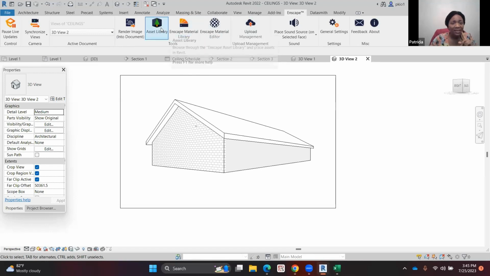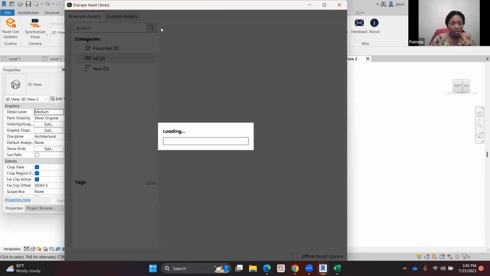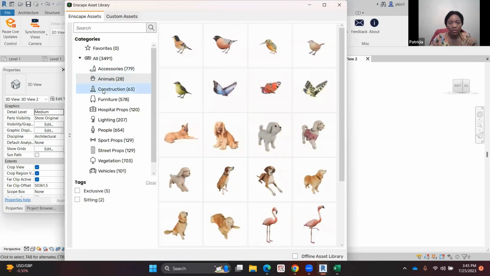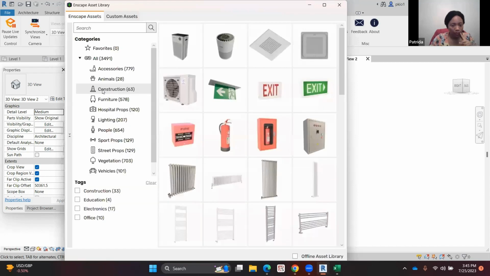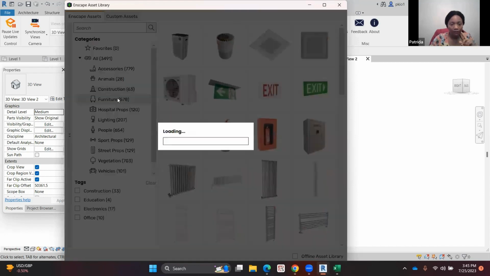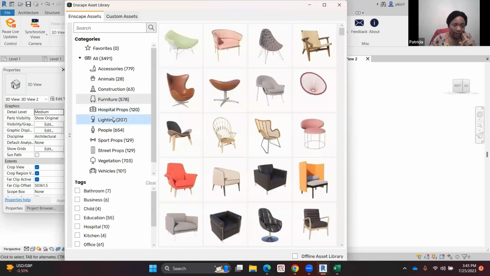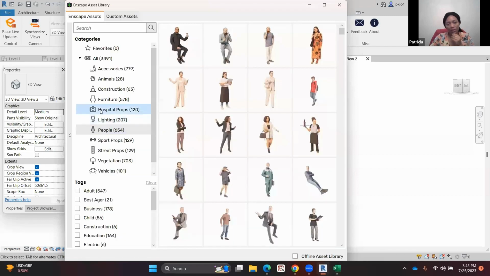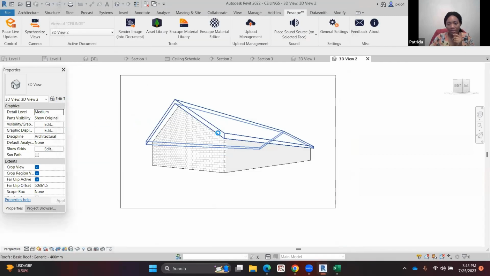They also have an asset library. This is just to show you what it does. At the end of the day, you can watch the one from them. They have a one-hour video on how to use it once you have the software. With these assets, you can get animals, construction things, exit signs, furniture, lighting, and people. With the people, let me try to put somebody now. To put the person, I click on the person here, and then I go to my Level 1. Let's click on Level 1 first.